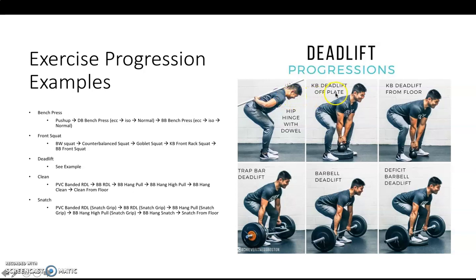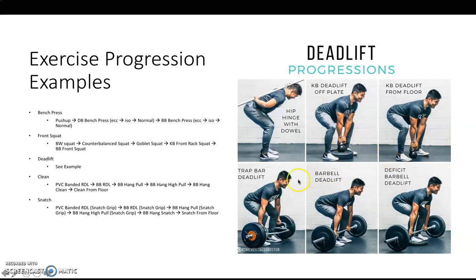From there, we can turn that into a kettlebell deadlift off the plate. So we're still working that hip hinge within these movements. You'll always see his hips are higher than his knees, with that deadlift. From the kettlebell, we're going to have it raised off the ground so he doesn't have to go as far. Then we want to progress that to a deadlift from the floor. So now we have a greater range of motion.